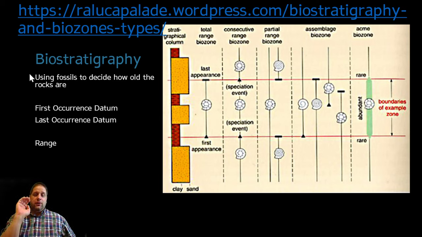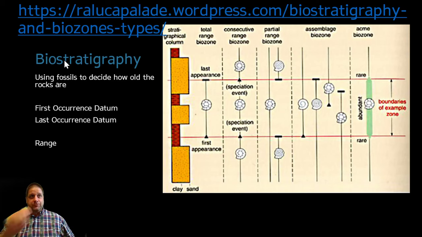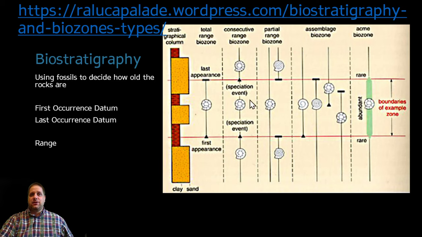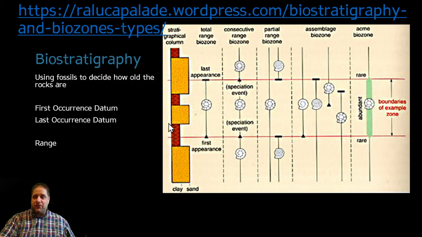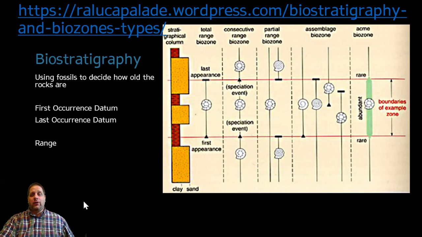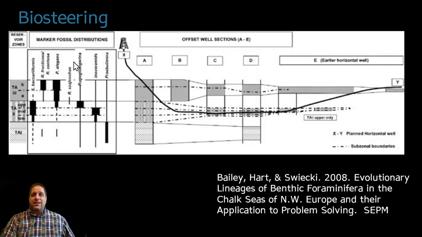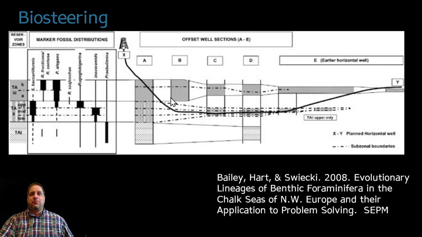The study of fossils and how they relate to rock strata — used to correlate rock strata across places — is called biostratigraphy. In biostratigraphy, we have a first occurrence and a last occurrence datum that gives us a range over which an animal is known to have existed. When you have multiple animals with known first and last occurrences, you have overlapping ranges. Finding all of those particular species together in a rock tells you which formation you're in. This is important for academic work and especially for the oil and gas industry.